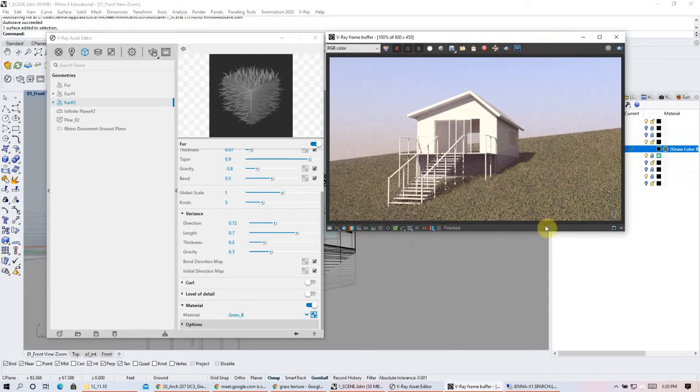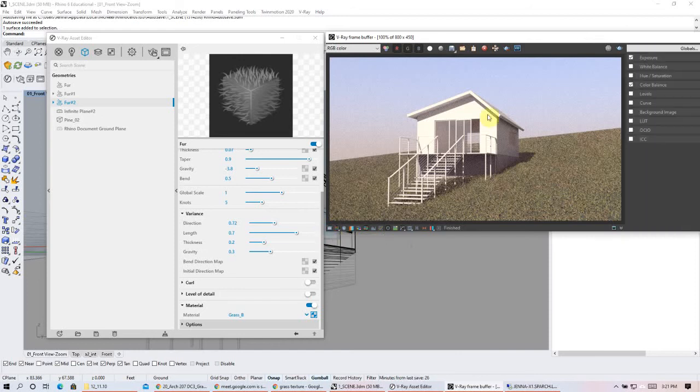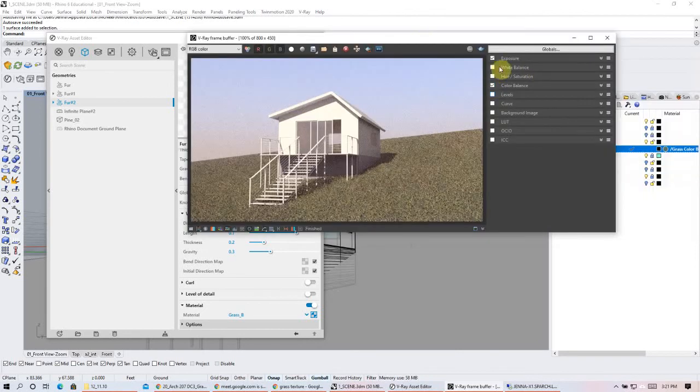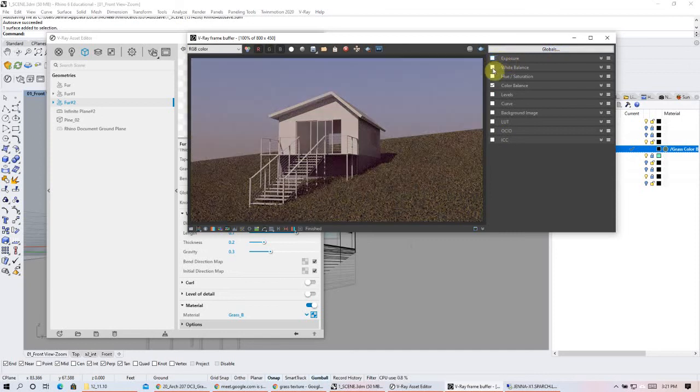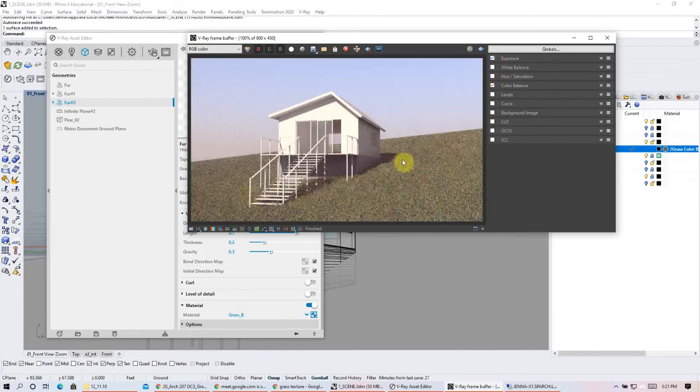And that was some additional post processing that you can do in here without having to go into Photoshop. So I'll just talk through that quickly. There's this Show Corrections Control button at the bottom of your frame buffer. If you select that, it will open up this menu to the right. You can see I already have some corrections here. This is actually my natural render, but with these on, I have a much brighter and more appealing image.